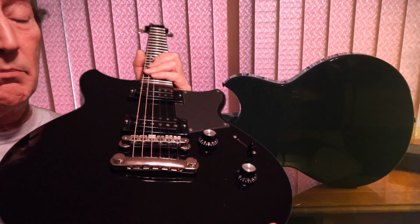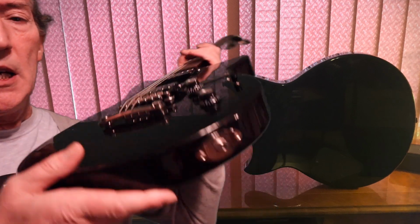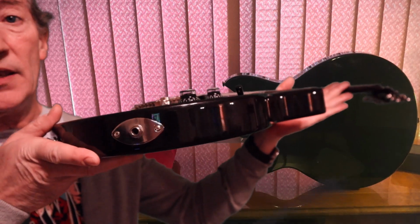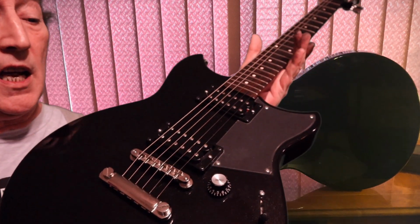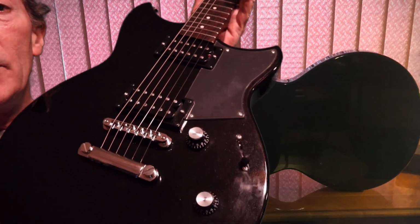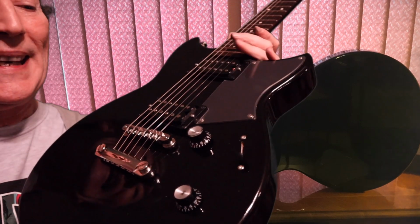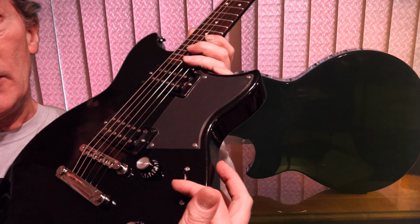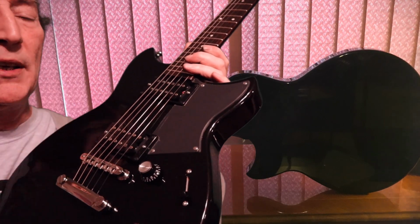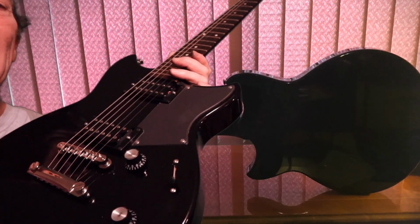So, yes, we've got these fabulous, fabulous uncovered humbuckers, a tunematic, which works perfectly well, and a nice stop tail bridge. The output jack is on the side, which for me is always the best place. You've got one tone, one volume, which is, let's face it, all you really need, and a three position blade switch to take you from one pickup to t'other and the bit in between. Really, I think that's it.